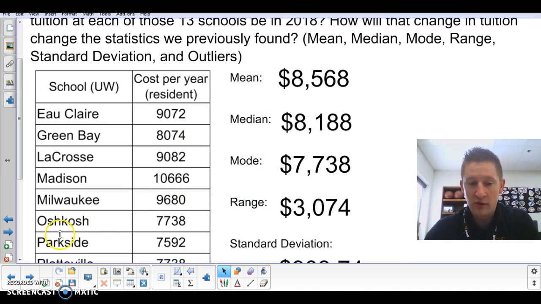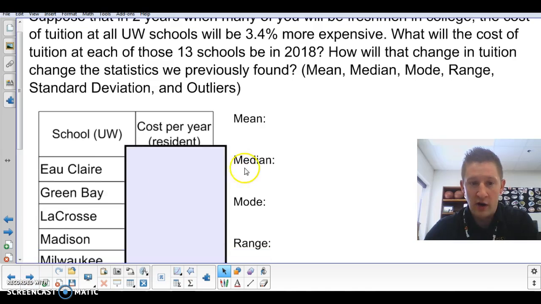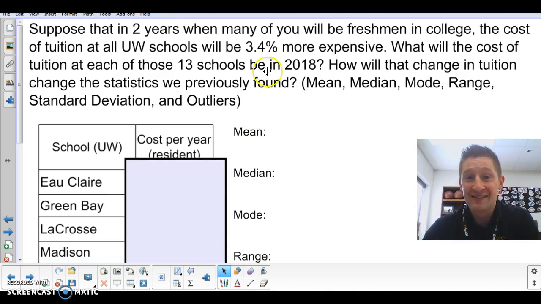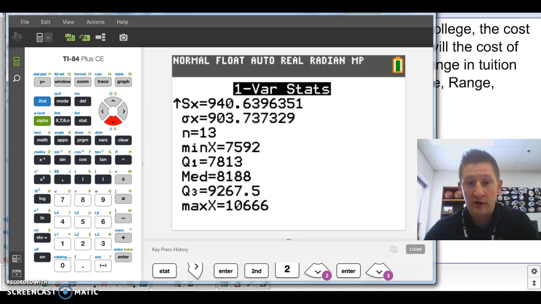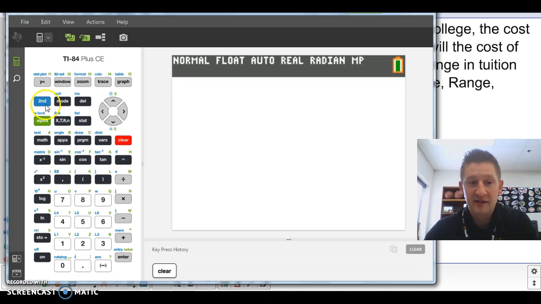Now, we're going to do the next example, where instead of adding a constant of $250 to every tuition, let's say they go up by a certain percentage. So let's say our tuition goes up by 3.4% for all the schools. Okay. Well, before I give you again the list, do a little bit of work here on our calculators. Let's do some list math again. Let's take the numbers from list 1, our original tuitions, and raise them by 3.4%.